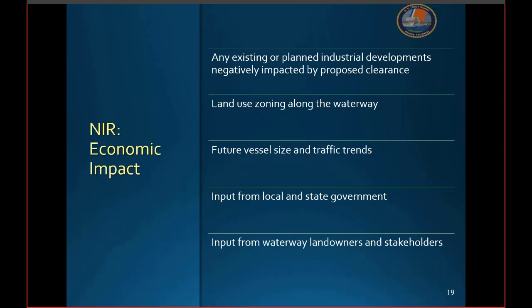Pardon my intrusion, Jamie. No worries. Yeah, and also look for publicly available information, such as through general internet and newspaper report searches. Another way of confirming plans for future waterway development is to seek that input that Jim was talking about from local and state governments, from waterway landowners and stakeholders that you see up and down the waterway or that you learn about from others. And really, don't doubt that industry will contact the Coast Guard when they have an issue or when they want a bridge that allows for greater vessels to go through.